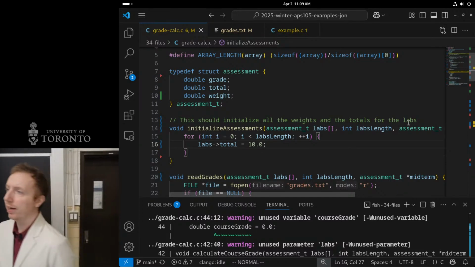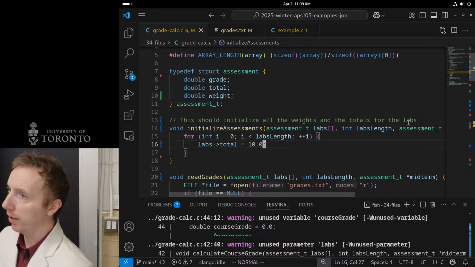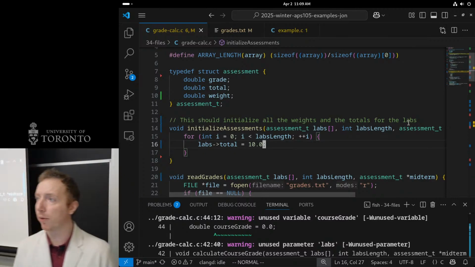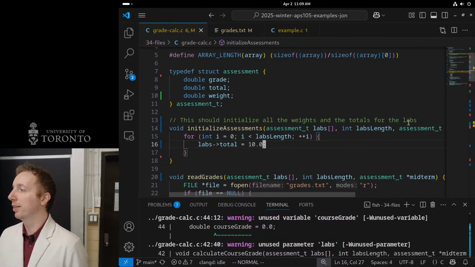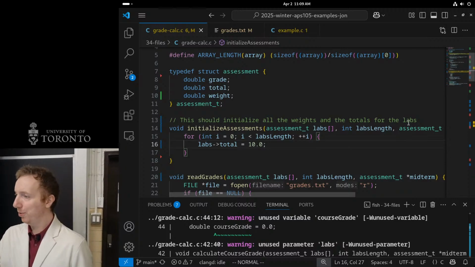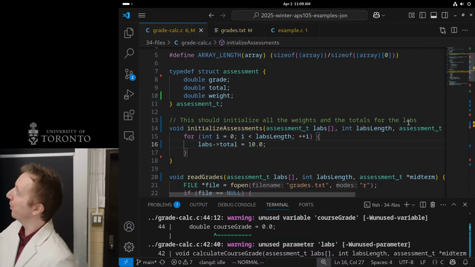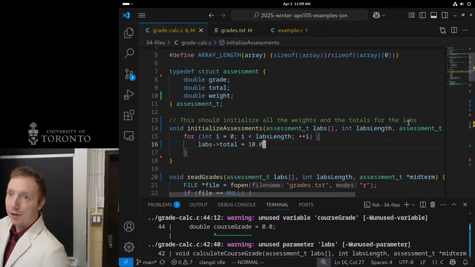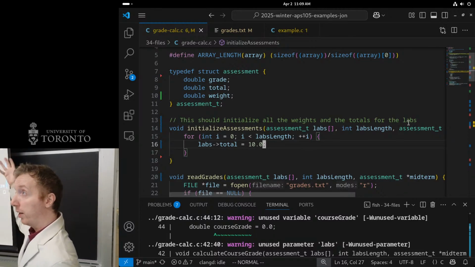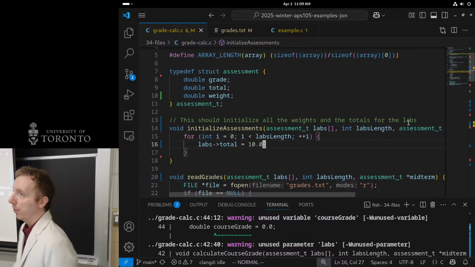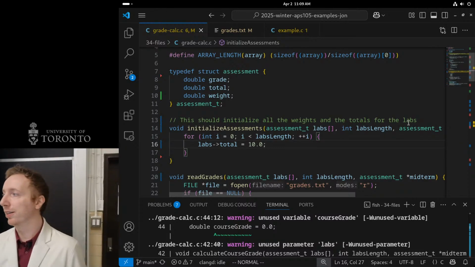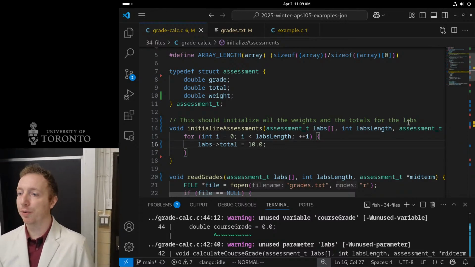And they're all weighted kind of differently, right? So I want to assign their weights here. Anyone remember what the weights are? Yeah, 2, 2, 2. Like the first 3 are 2, then the next 3 are 3, then the next 3 are 5. So how would I write that out here? What's a smart way to do this?